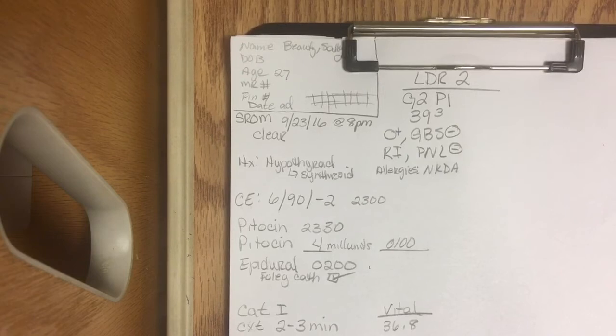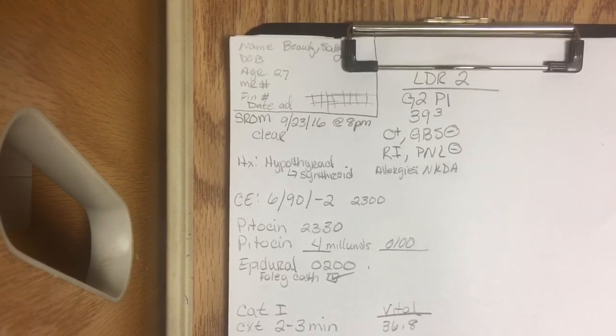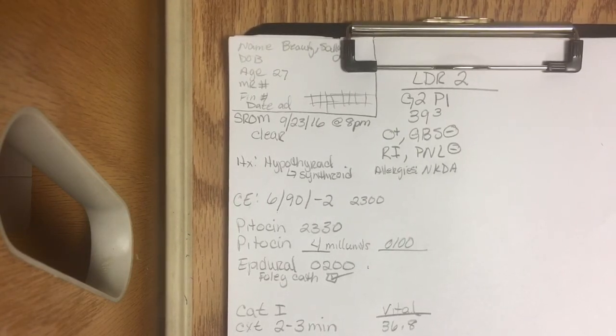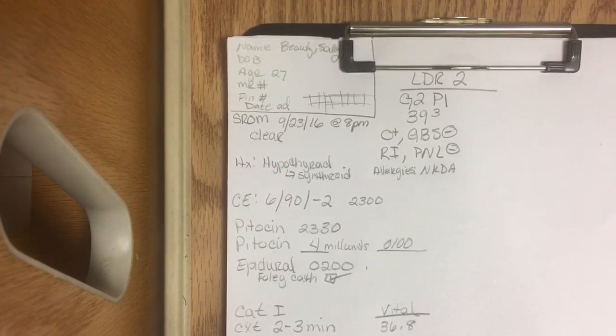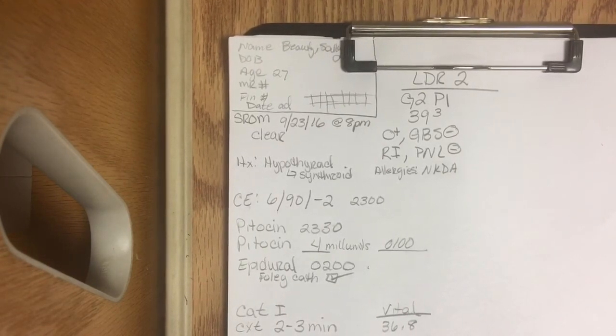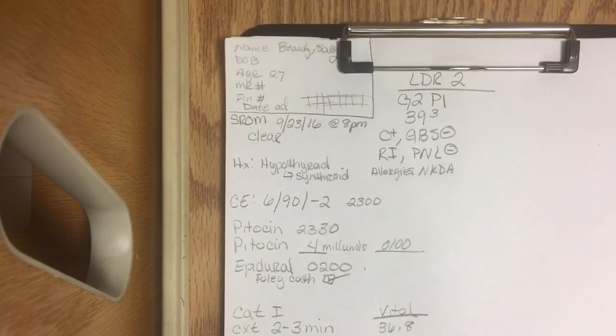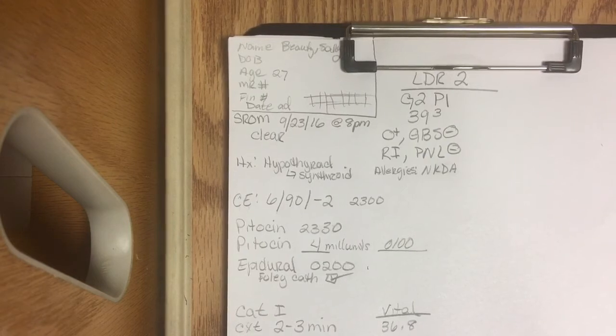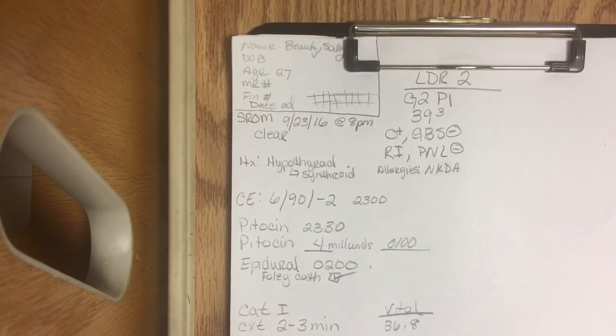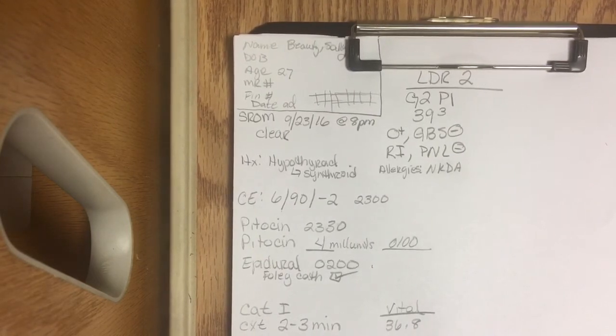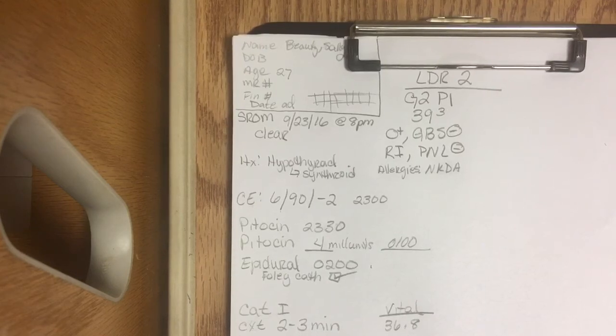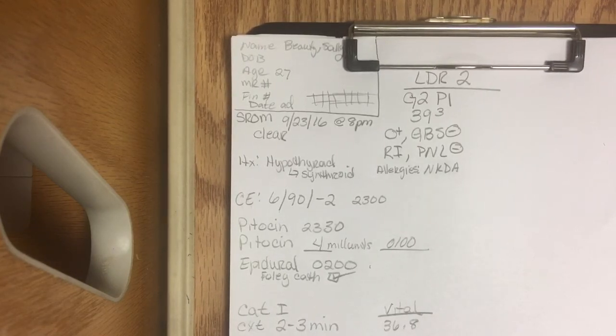I'll just let Miss Beauty know that this is your oncoming nurse. Her name is Christine. She's going to take great care of you. So I would start out by saying, Christine, this is Miss Beauty. First name is Sally. She likes to be addressed by Sally. She's 27 years old. She's a G2P1. Gestation is 39 and 3. She's O positive, GBS negative, rubella's immune, prenatal labs are negative. She has no known drug allergies, and she came in because she broke her water.